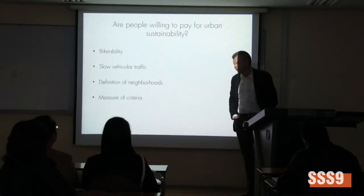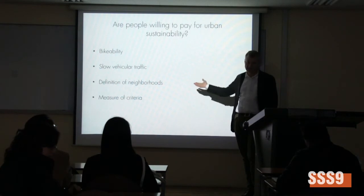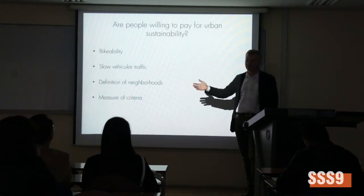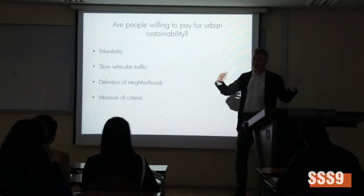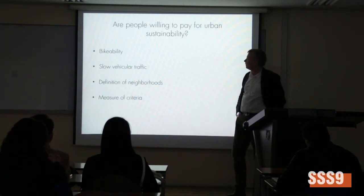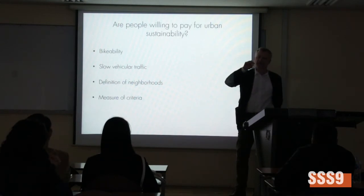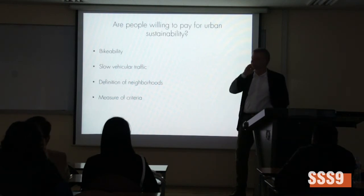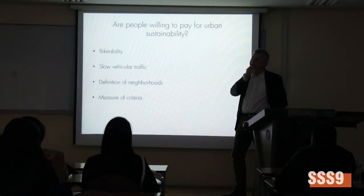The conclusion is that if you go by these criteria, generally people are not willing to pay. Some of the added variables that proved people were willing to pay for were of a more global and large-scale or systemic character. The whole sustainability debate is very much based on material and energy issues that are often very localized. Bikeability is extreme in Copenhagen — how much people go by bike — and as we heard from other papers, it depends on the shape of blocks and urban form. How bike-friendly a city is depends very much on urban form.